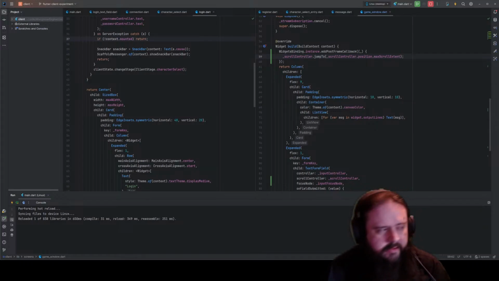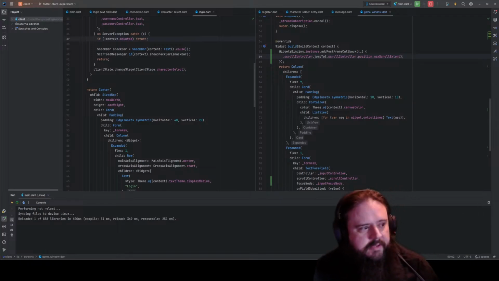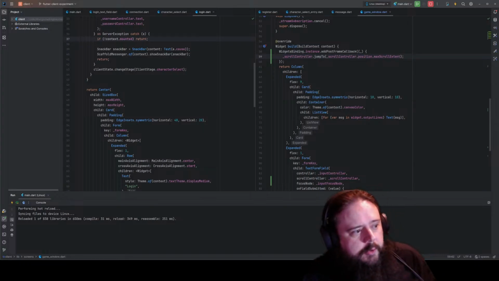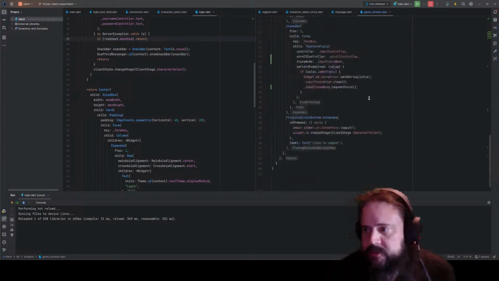These are all using a list view builder. I don't know exactly what the difference is. Appropriate for a list with a large or infinite number of children because the builder is called only for those children that are actually visible. Okay, so we should be using that anyway.